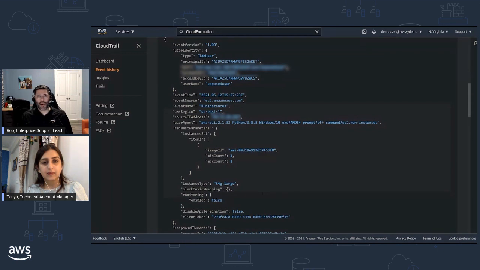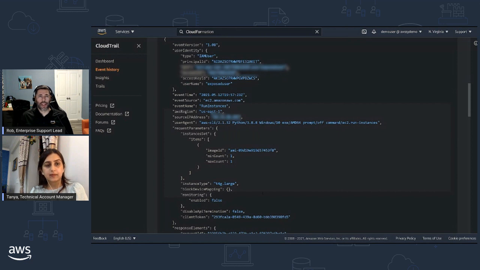Source IP address, that we have blurred today, you could use that to identify if your access was from an actual person on your corporate network, or if it was outside your corporate network, or say from your VPN. And that might just help you validate, was this just coincidental that a machine launched at the same time, or was it someone external to our organization actually doing something in our account? So you can use that information. You can see the user agent. It was run from the AWS CLI. On a Windows machine, right?